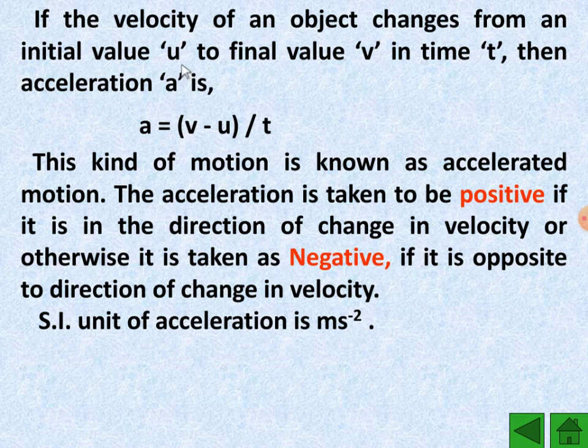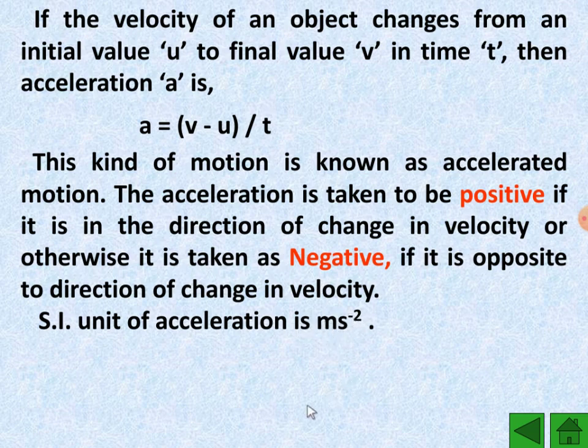Let's take it in the SI unit. The initial velocity of the body at the very beginning, let's say it is moving with 3 meter per second, and with the passage of time it reaches 5 meter per second, in a duration of, let's take it as, 2 seconds. So 5 minus 3 divided by 2 seconds, that means 2 meter per second divided by 1 second again. So in total it will be 2 meter per second square. That is the SI unit here.